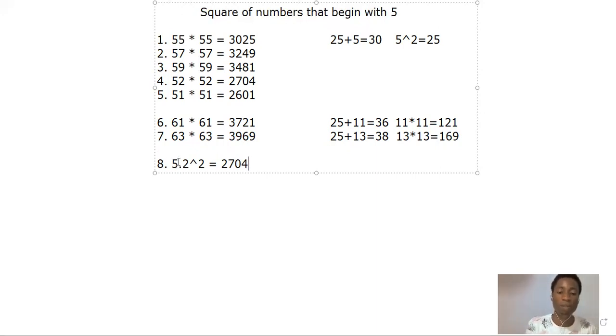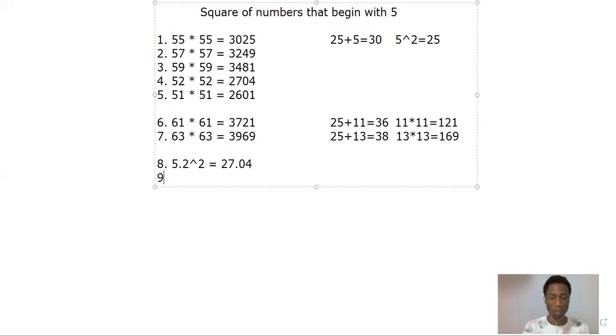So how many numbers do we have at the back of the decimal point? We have just one number. So because it's squared, we multiply the number by 2. So it means we're going to be moving a decimal point, which is always at the back of your number, 2 times. So here, if you move this decimal point 1, 2, our answer is 27.04.